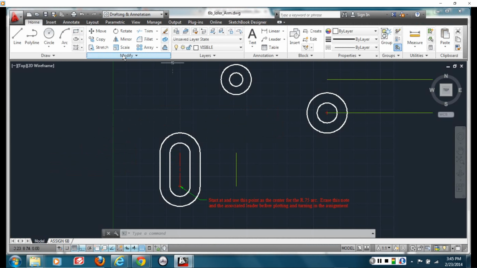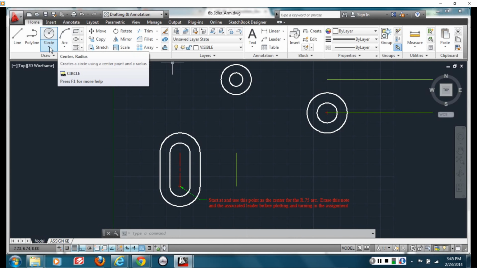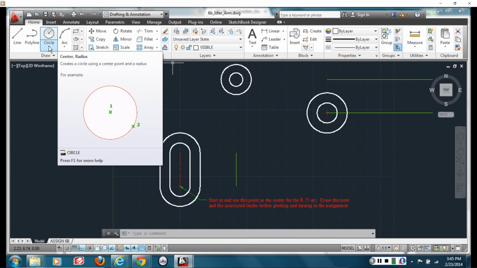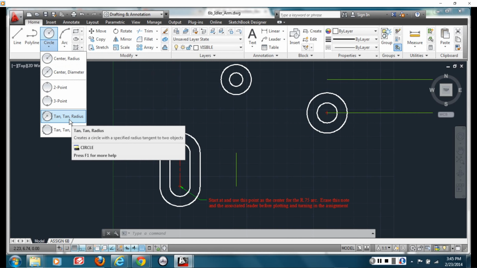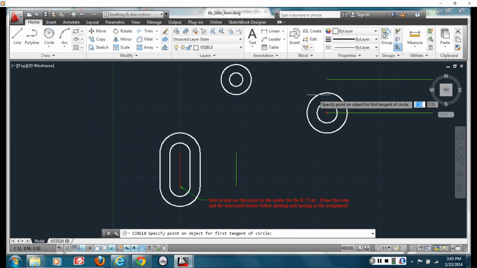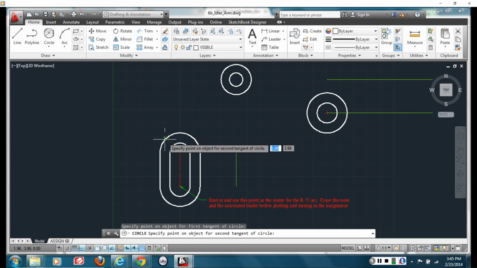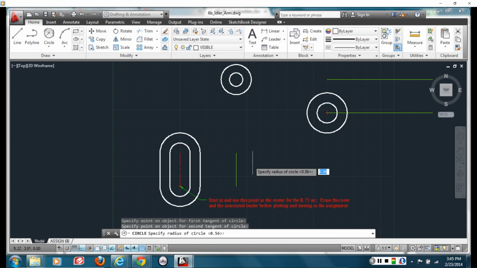So I'm going to go ahead and go to tangent radius, because I know two tangent points and the radius. I know that this curve comes over here, starts about here, and notice I'm going in this direction because that's counterclockwise. All circles are created counterclockwise on the CAD systems, so I create my circles the same way so they blend together. I'll select this as my next tangent, come over towards where I think the center is, and I'll key in a 6-inch radius.